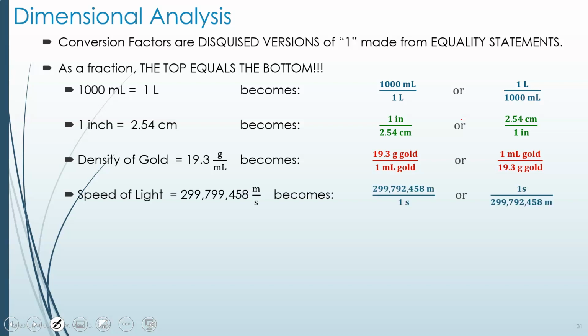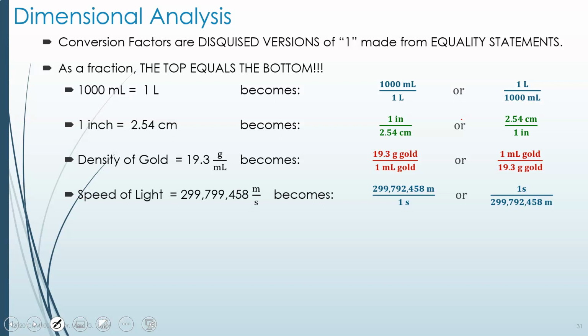The speed of light has a very specific number, and this is an exact defined value. It was defined in 1982, so it's exactly this speed, and the speed is 299,792,458 meters for every second. In other words, that many meters per 1 second. Light is extremely fast, and so that's an enormous number of meters that it travels in a single second. So we can write that number of meters per 1 second, or we could write it as 1 second per that many meters. That is a conversion factor.